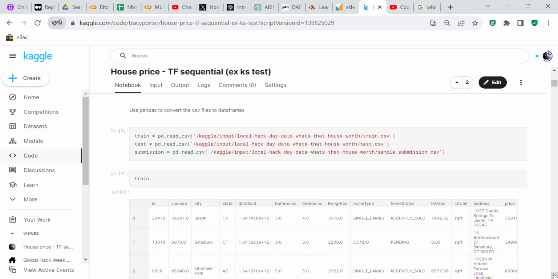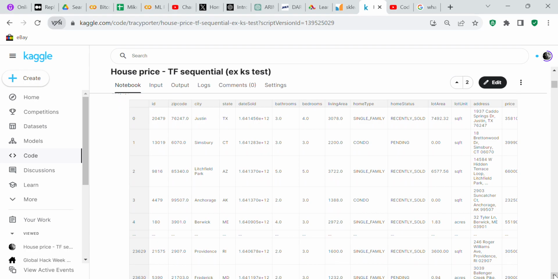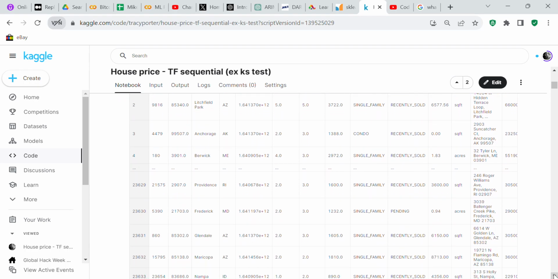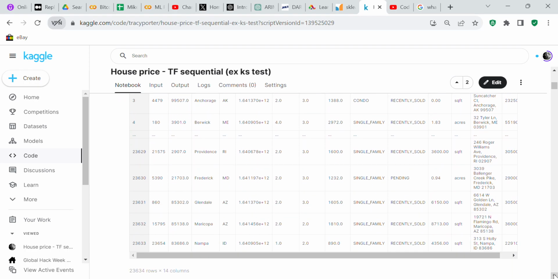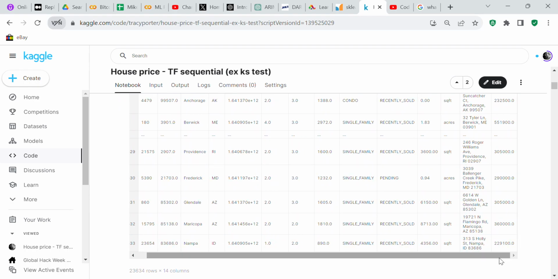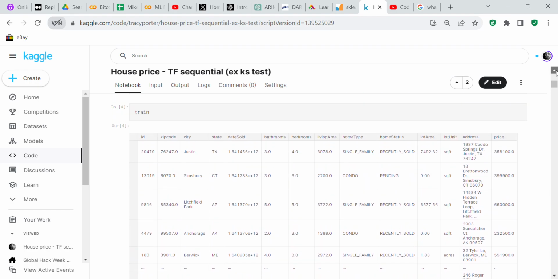So the 3 data frames that we have are train, test, and submission. You can see train is here, and it's 23,634 rows by 14 columns. The last column is the price, and that is your target.